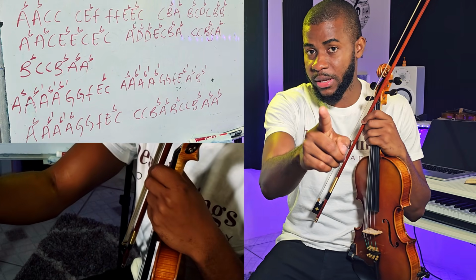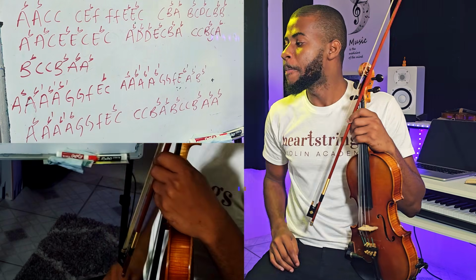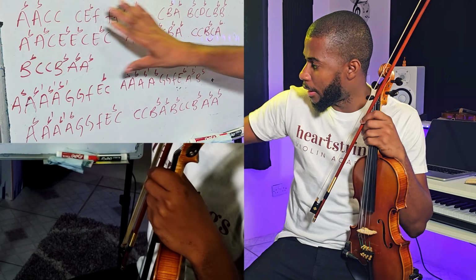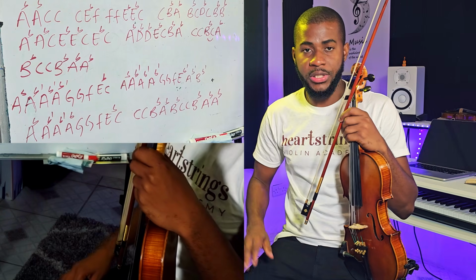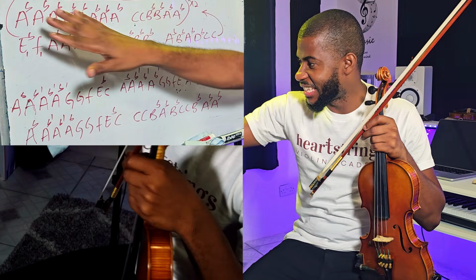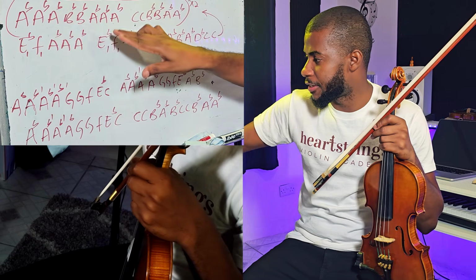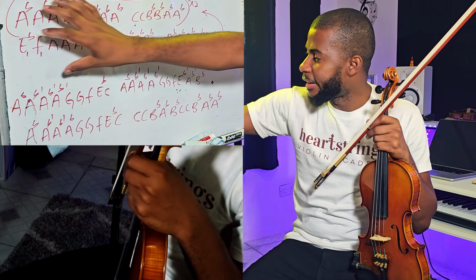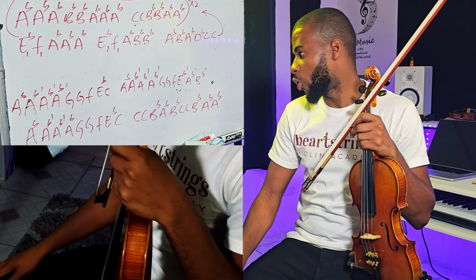Let's go on to the next part. After that part, it goes straight back into the chorus. I'm going to put that part up here where we had the first verse, and then the chorus again. Right, and this is the next part of the piece. So I've removed the verse right there. This is the part that goes, and after that part it goes straight back into the chorus.